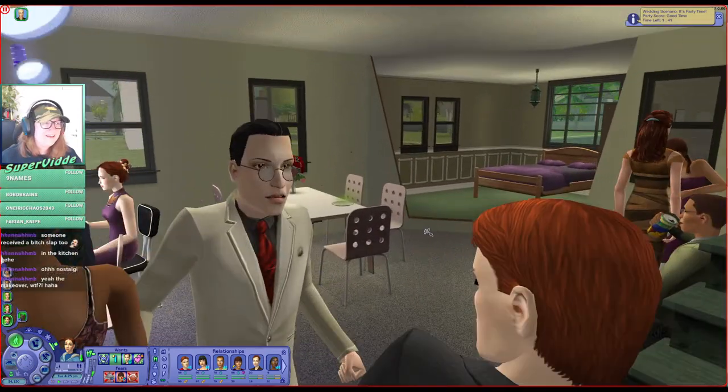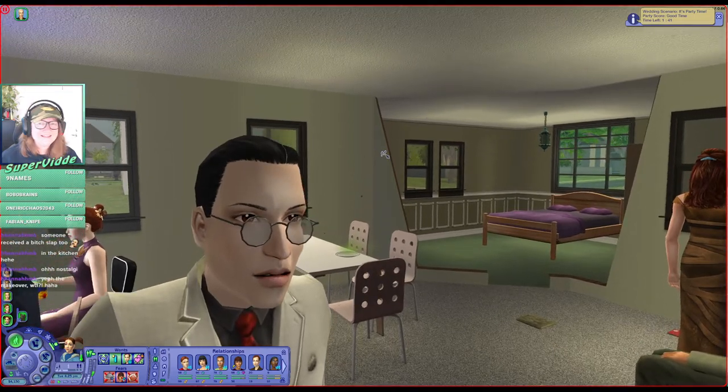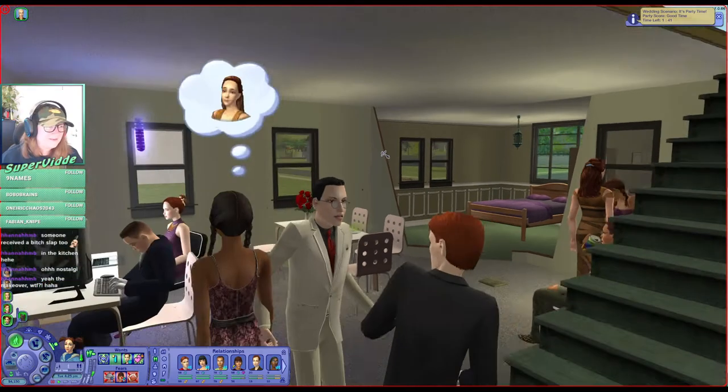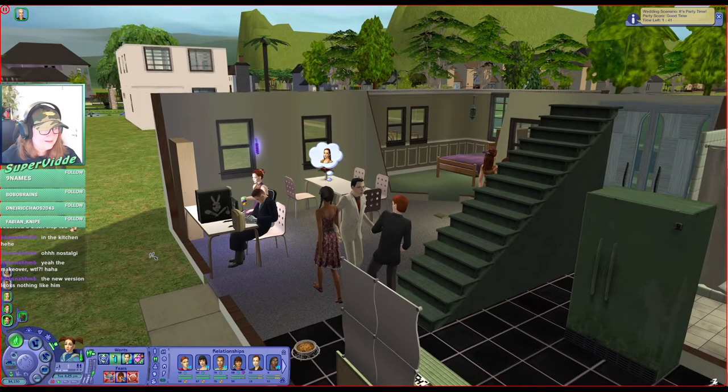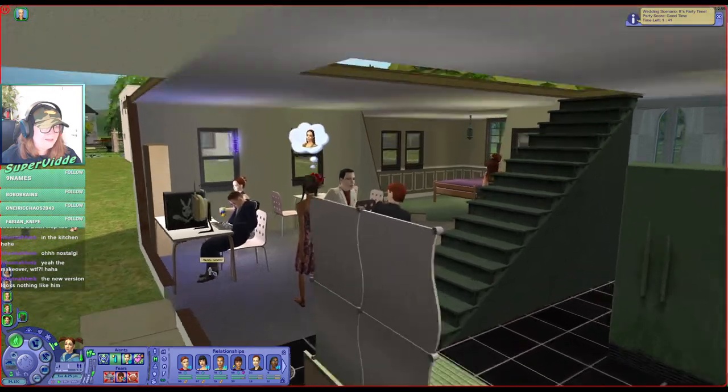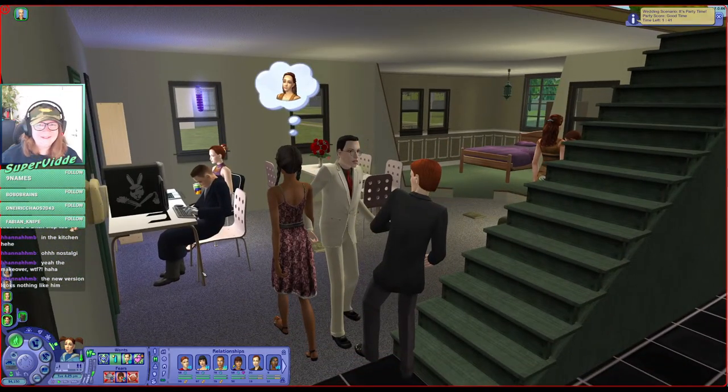What are they doing? They're not whitewashing Alexander if they make him white. He was always very white. I don't understand it. Same with Mortimer. It's okay to have white Sims in The Sims, right? It's not whitewashing if there was always white. With Bella, on the other hand, that was whitewashing. Yes. But why touch Alexander? He was fine. I don't understand.